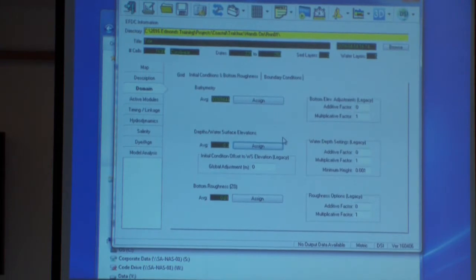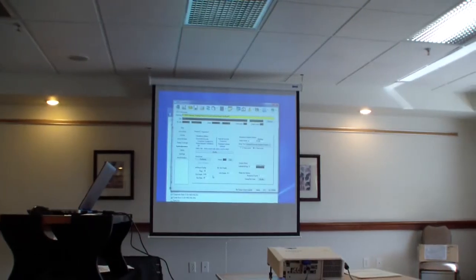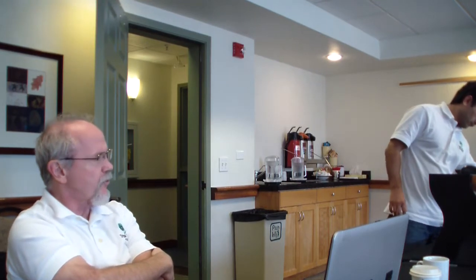When it's assigning initial elevations, go to your hydrodynamics tab and look at your wet and dry. It's going to use that dry depth to control initial conditions, cells wet and dry. So it's usually best, if you're going to need to use wetting and drying, to set your wetting and drying settings first, and then apply your water surface elevations, because it uses those settings to decide how it should apply water surface elevations. That's a little trick to make sure you really start off the initial model with the cells that should be dry actually dry.